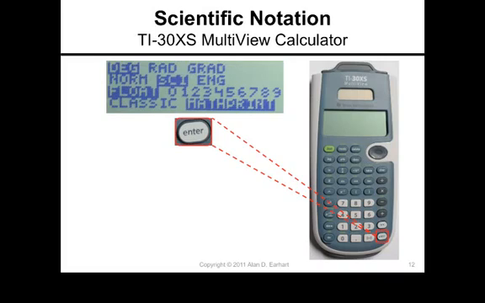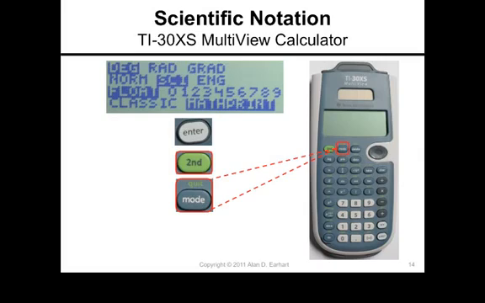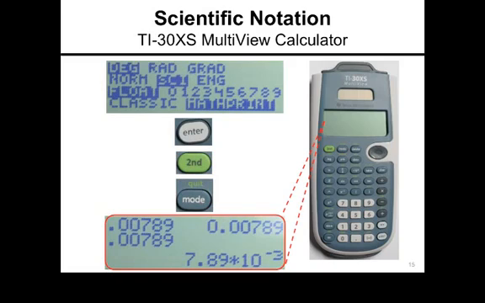Now we need to quit out of this and get back into the regular display. What you'll do is hit the second key. On this calculator, the second key acts kind of like a temporary caps lock. After you press the second button, any other button you press will access the green function. Many of the keys, if you look at the calculator right now, have a green function above them. That's accessed by pressing second. So you'll press the mode key, but we don't want mode because we're already in mode. What we want to do is quit out of mode. So this accesses the green quit, and then what you will see is this.